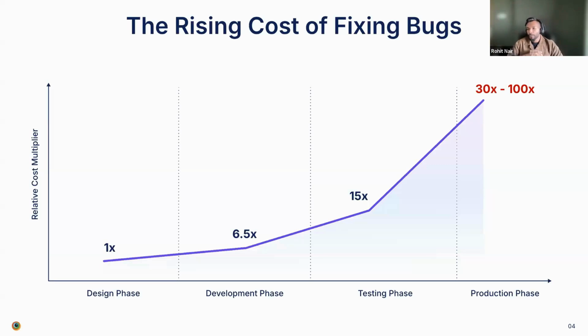It's not saying that, hey, it's costly, let's move it absolutely left. That's what we're trying to convey here. What I want to say is that accessibility is a responsibility for everybody in the organization, no matter who you are, right? No matter if you're from the design stage, the development stage, the testing, or the production phase.